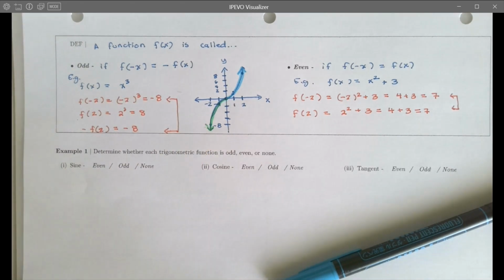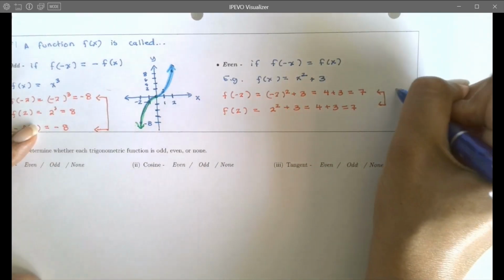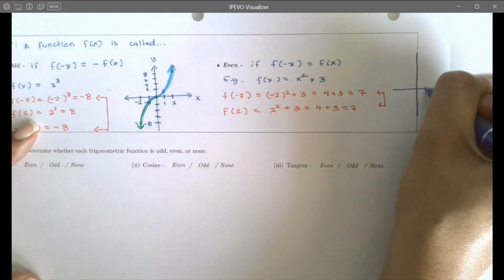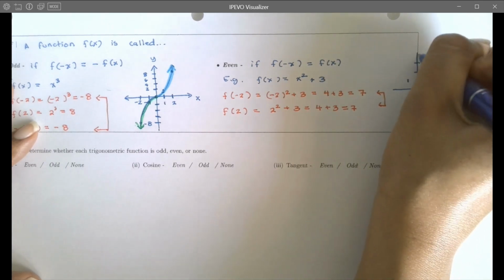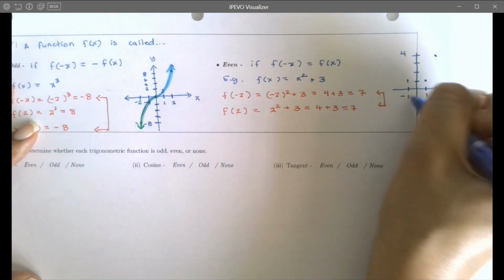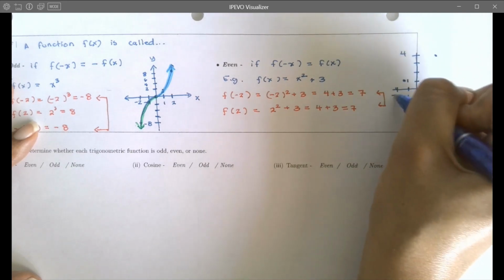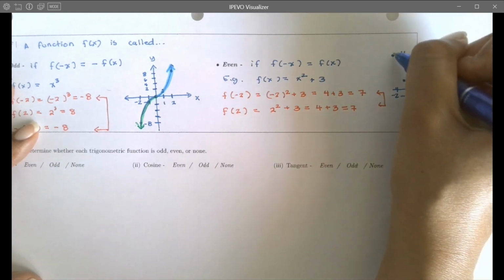For the even functions, the graphs will also have a special property. If I graph y equals x squared, I'll get 1, which corresponds to 1. So I'll have that point. And then 2 is going to correspond to 4, right? 2 squared is 4. If I plug in a -1, I'm also going to get 1. And if I plug in a -2, I'm going to get a 4 as well. And then if I plug in a 0, I'll get 0. So it's a parabola.